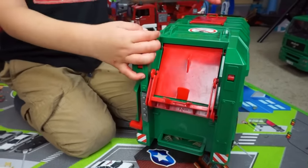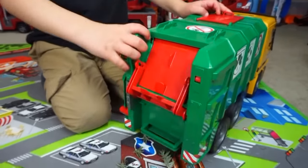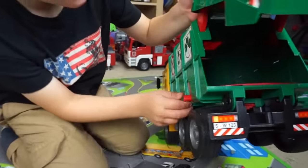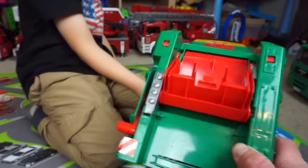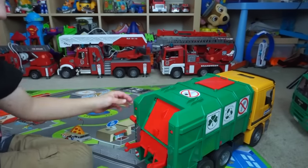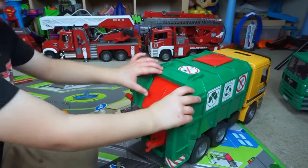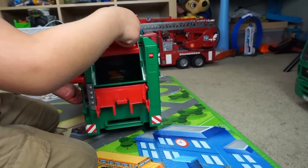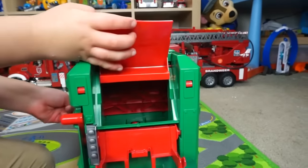How do you open this up, Jack? You have a hatch at the top. Oh, it's got the hatch at the back. And I want to show something inside. It's got something inside. Oh, that's super cool. You love trash in here. This inside does that. Wow. When you put trash inside, that does that. Wow, flip it again. Wow, kids, look at that flipper.